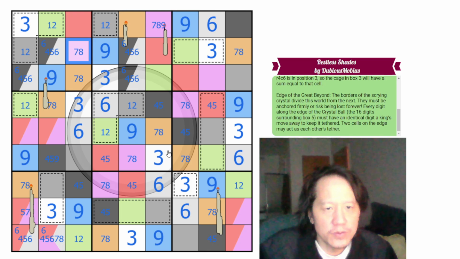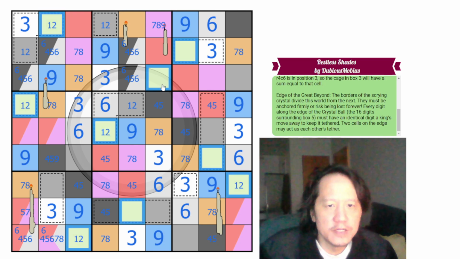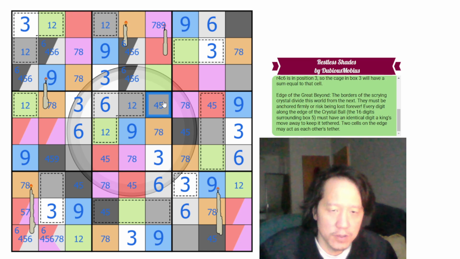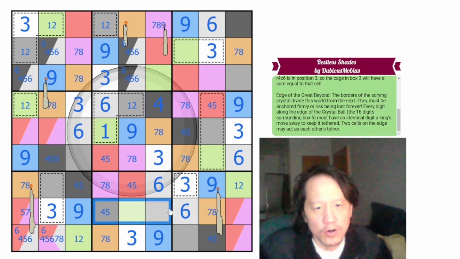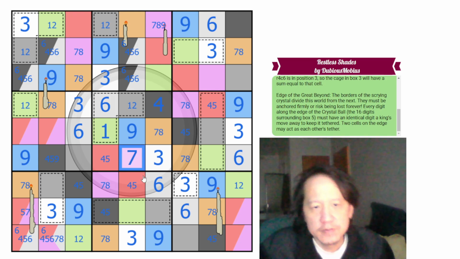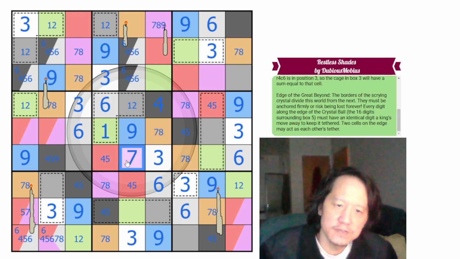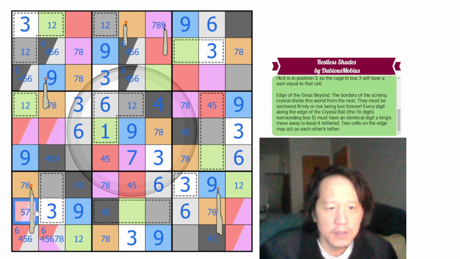Well, okay. So if the green is a 1, that would mean the dark gray is a 4. If the green is a 1, that means this is 1 and 3, which means this has to match that, which must mean that must be a 4. So green 1 means dark gray 4. Dark gray 4 means this has to be a 7. So you have 1, 4, 7 if that's the case. If that's the case, this could still be a pink and a red.